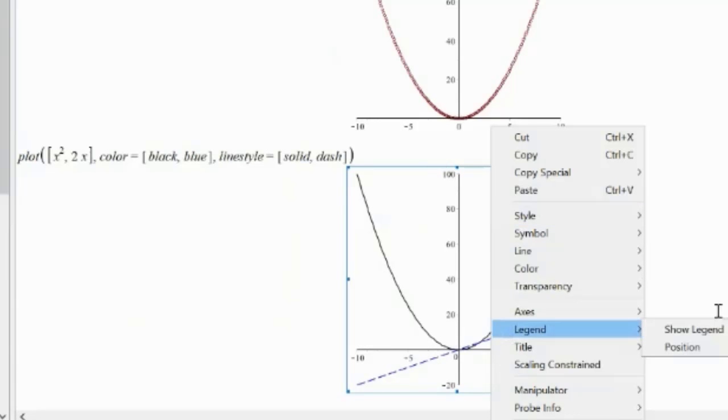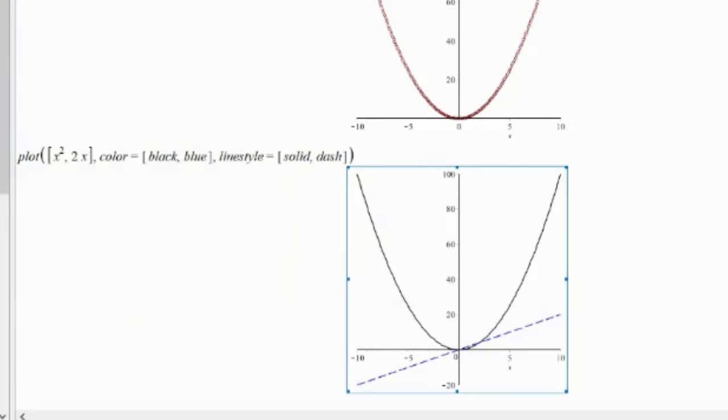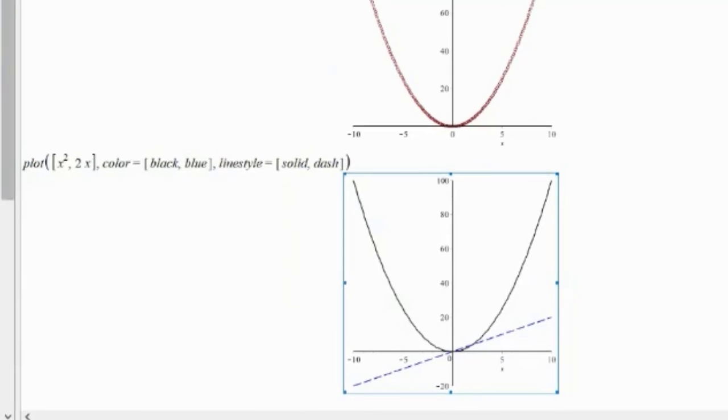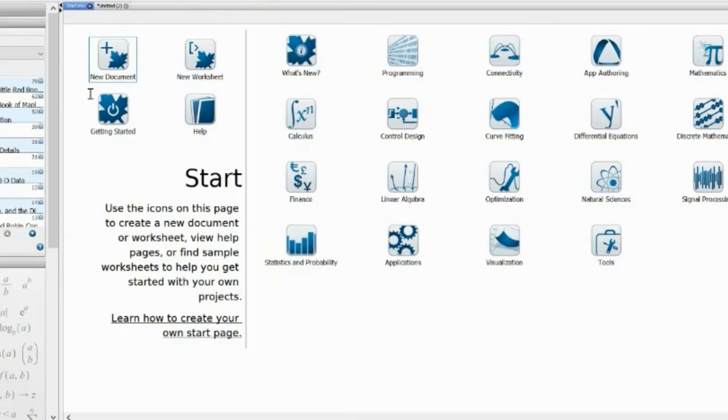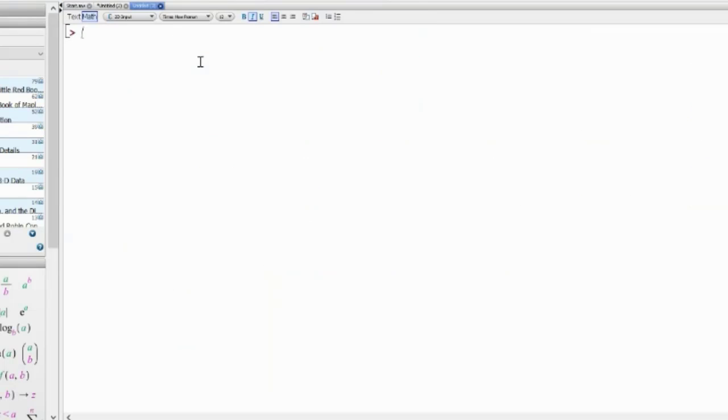The other thing I also need to mention: remember that when we started, I said new document. You can say new worksheet. If you say new worksheet, the only difference that you see is this. New worksheets are usually for the math stuff. So any one of those commands work in here too. But they are all commands. It requires all commands.